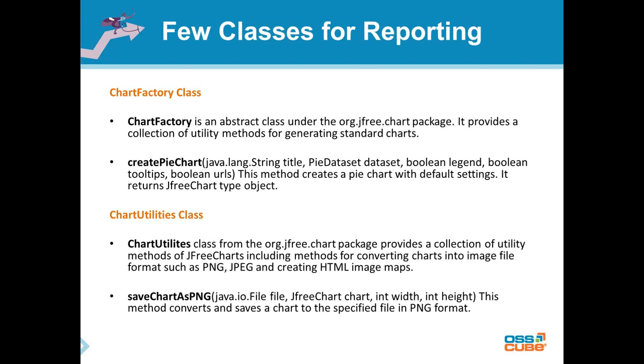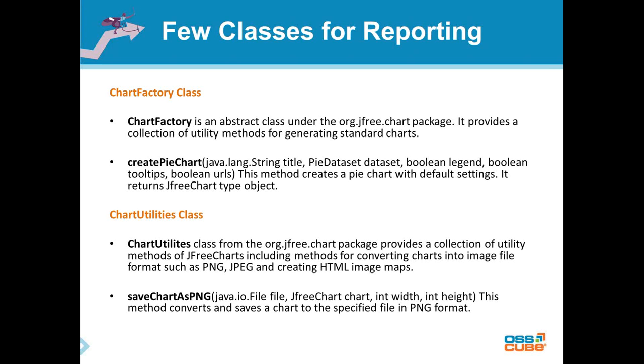The second class is the ChartUtilities class, which is from the same package, org.jfree.chart, and it provides a collection of utility methods for JFreeChart, including methods for converting charts into image files. The format of the image file can be PNG or JPG, and you can also create HTML image maps. This class also provides many methods, but I am using saveChartAsPNG. Whatever chart you have created, it will convert into PNG format. So these are the two classes I have told you.